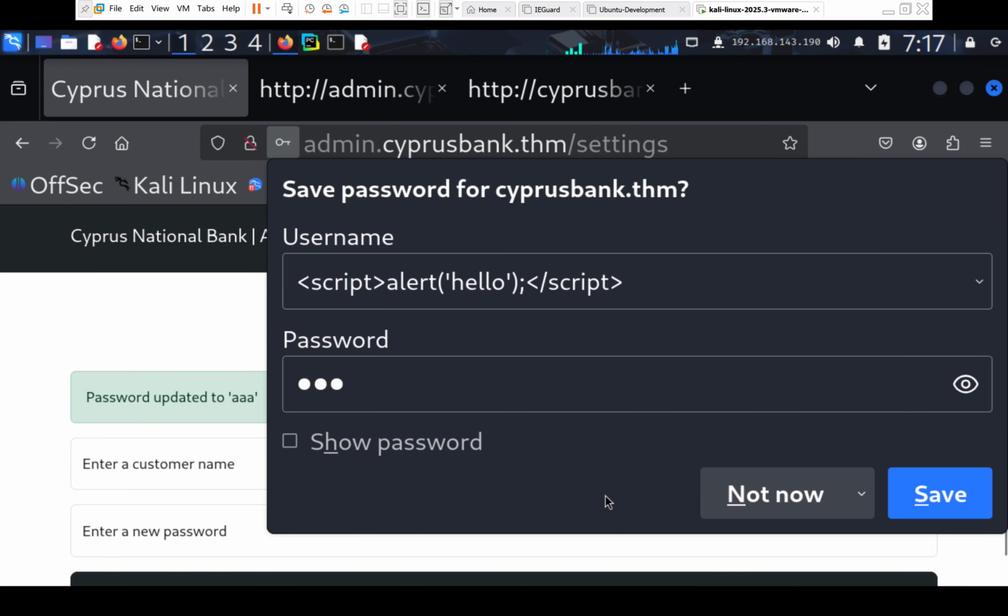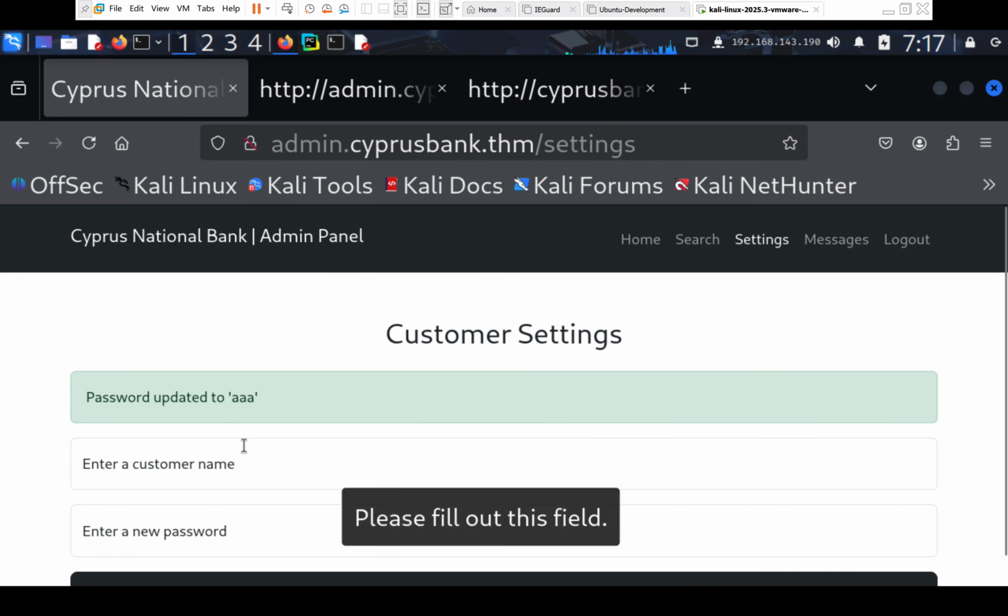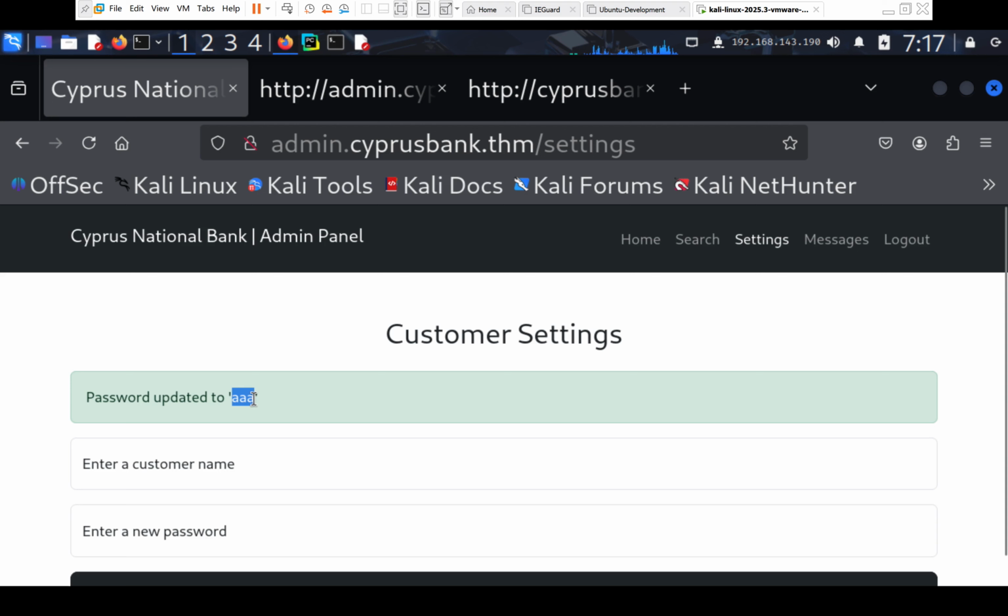Save. As you can see, I don't think it's vulnerable to XSS.